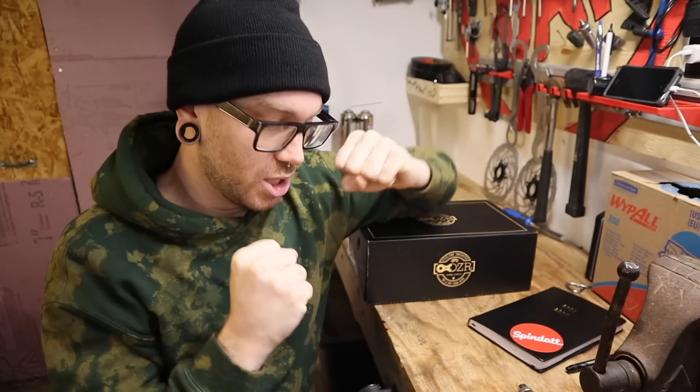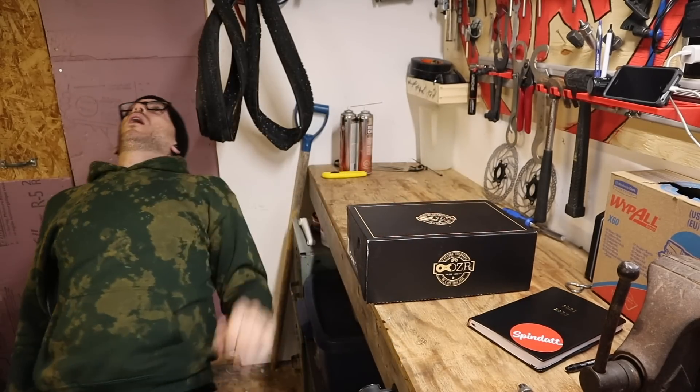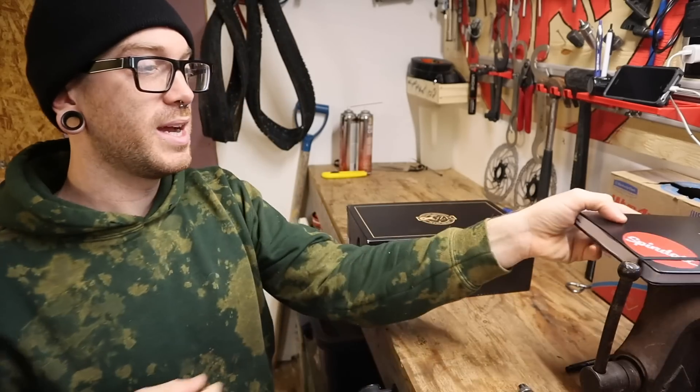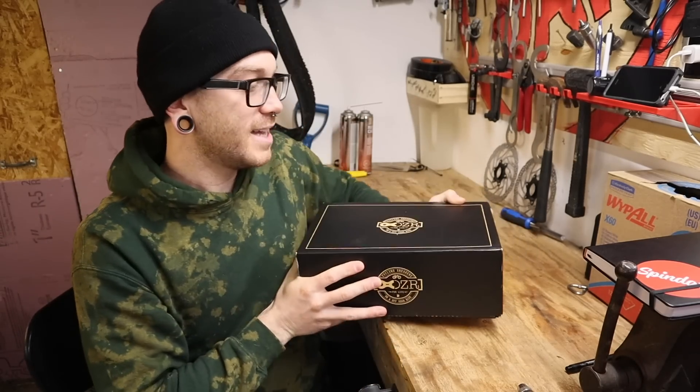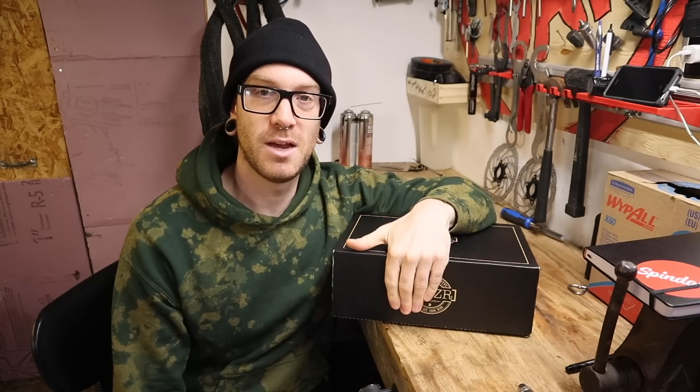Anytime I was ready to take the plunge and get to shipping, it almost doubled the cost. In a previous video when I called Adidas out for not making enough of the Velo Samba — that shoe I would have been okay paying a premium for because it looks really good on the bike. But for something I've never seen, never tried, and don't see a lot of people riding, it's a lot harder to make that jump. Thankfully someone in that video let me know that DZR now has Canadian suppliers, so shipping is significantly more reasonable.